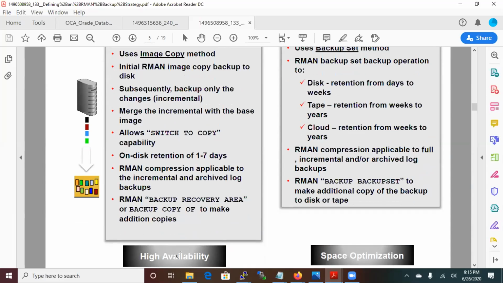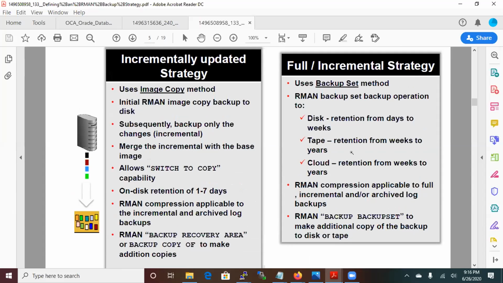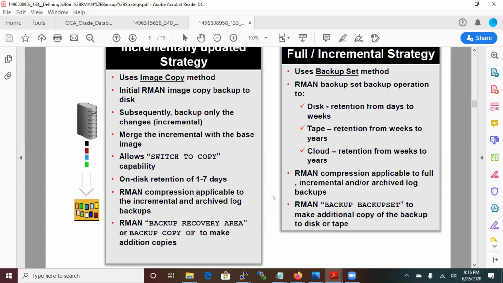High availability means that when you're looking for data, it's quickly accessible, so uptime and very fast recovery. Depending on your service level agreement, you can opt for this one or you can opt for the other one. Are we good?